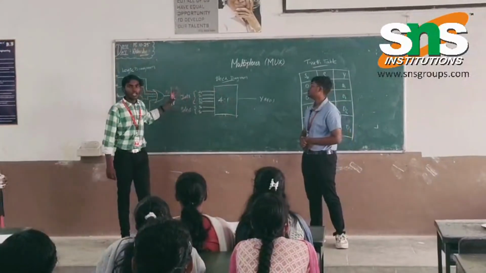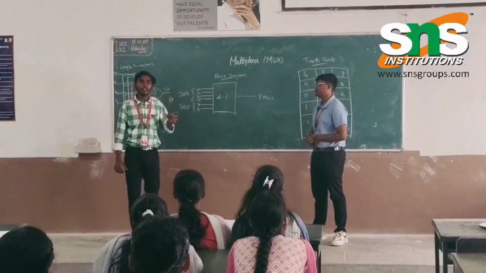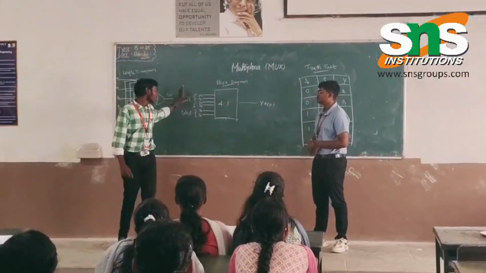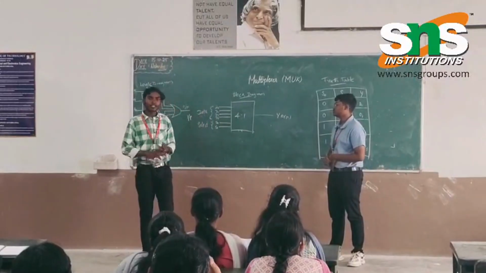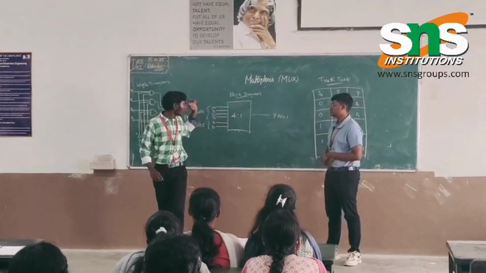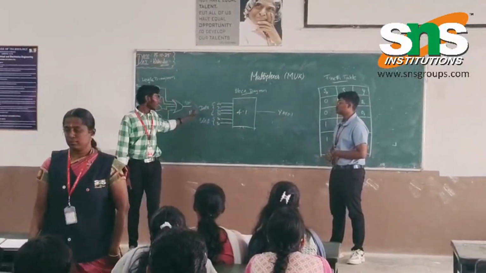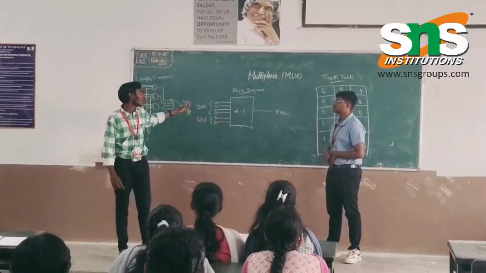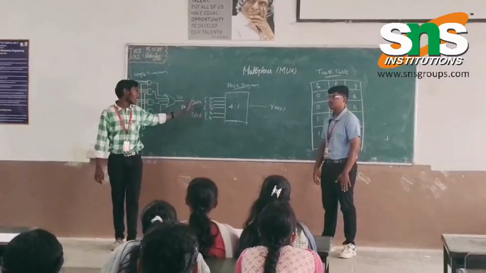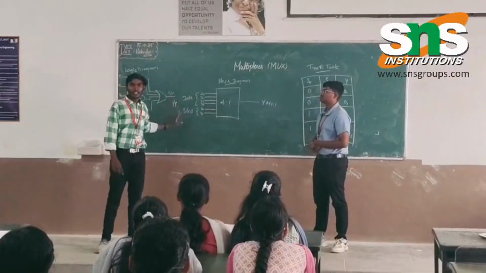The data inputs in ICs are where many signals will be converted into a data input. So the data inputs are D1, D2 and D3. The multiplexer has three types: 4:1, 8:1 and 16:1. Here is the 4:1 multiplexer block diagram. It has 4 data inputs and 2 select inputs.